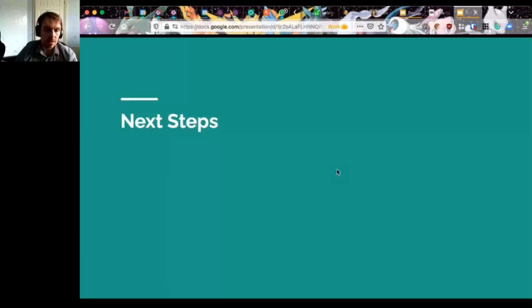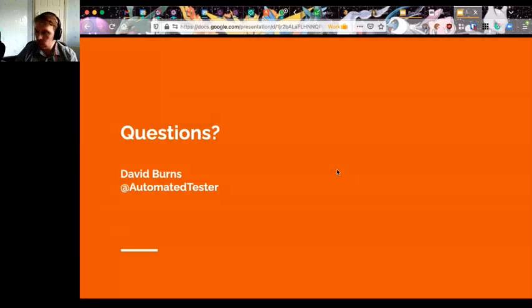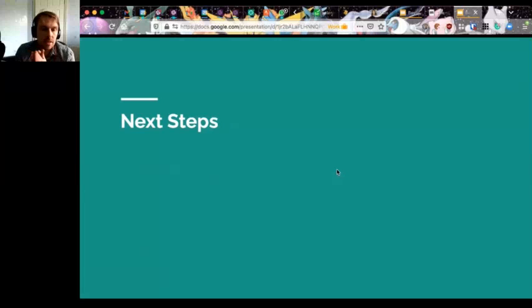So the next steps is that we will be specifying this. There is a specification in the works that I'm helping facilitate between Mozilla, Google, Apple, and a few others to make sure that we can get this into every browser.